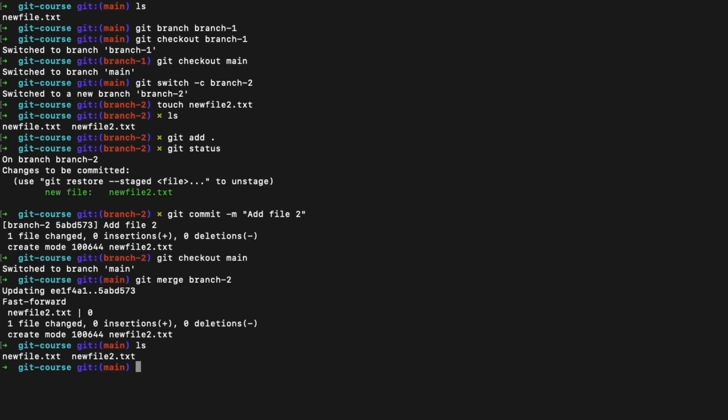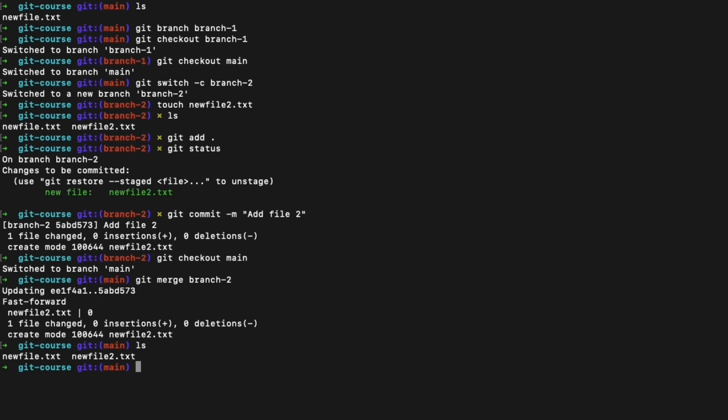So this is just a simple introduction to how you can play with branches on your local machine. Once we introduce GitHub and you're starting to work with other team members and other collaborators, the process will change slightly. You wouldn't just merge things to the main branch on your local machine. It'll be a little bit different, and we're going to see how that works in the next section.